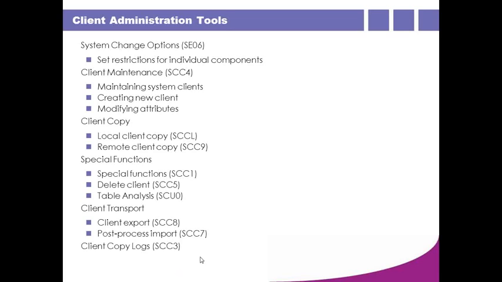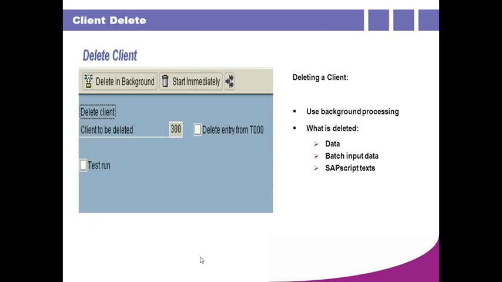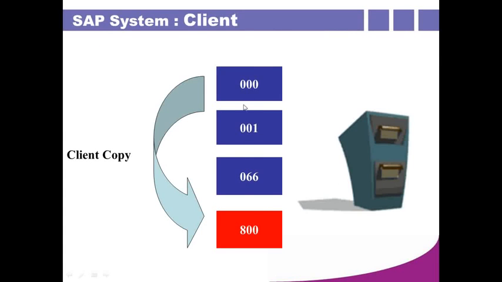Under what situation do we create more clients, or what is the requirement? Mainly in a new implementation. See, your company is installing SAP now, implementing. You are using XYZ, and now your company wants to move to SAP. At the time you install SAP, you will be getting only these three default clients, but we don't use those clients for the business. So at that time we will create our own client. This is the general requirement in the very beginning only, not in day-to-day business life.